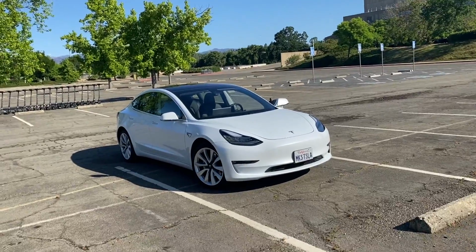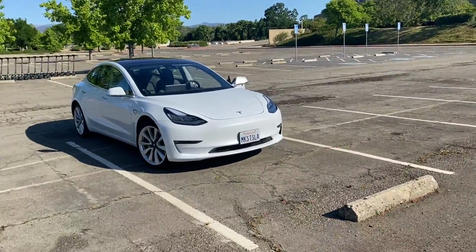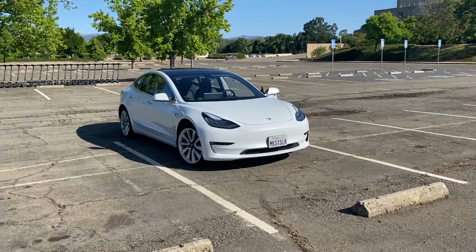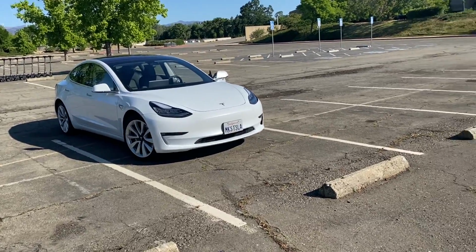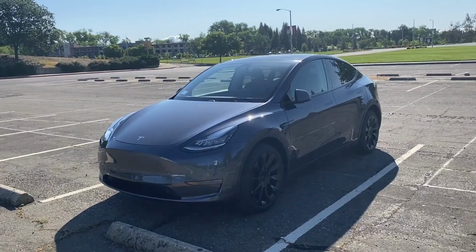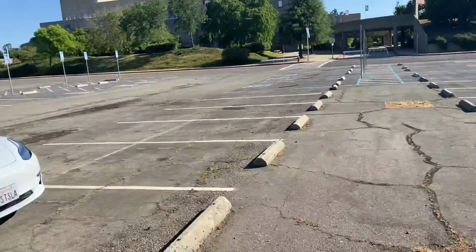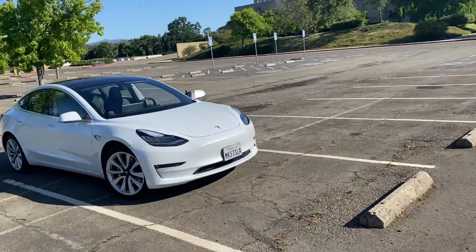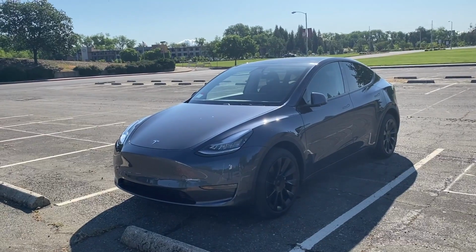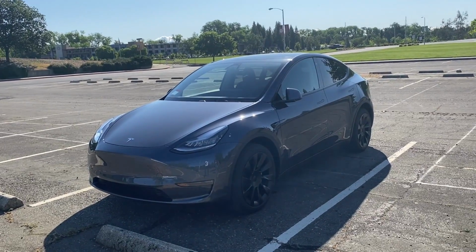As I'm looking at my car and then I look at the Y over here, it's clear to me that yes, they are the same basic body style, but when you look at the 3, it does look just a little bit more sporty, right? So it is like the sport version, and then you've got here, obviously a sporty looking car, but it's just bigger and it's higher profile. You've got a higher profile, then you've got a lower profile here. Definitely. So they both in their own right are beautiful cars, but in different ways. Exactly. It looks like someone took a Model 3 and filled it up with air. Yep. Exactly. So interesting.